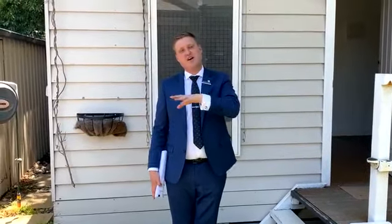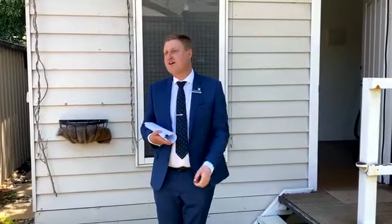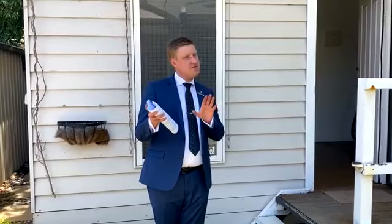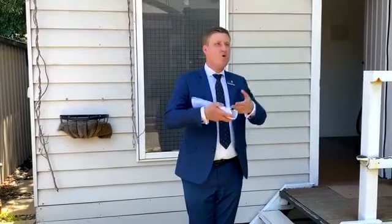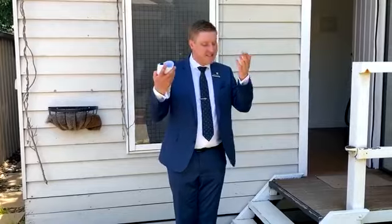And then it comes over to the other side, which is our living spaces. And you can see there you've got a great formal lounge, you've got a great informal dining area. You've got a couple of fireplaces, very decorative, which is absolutely gorgeous with the pressed steel. And you've got a very functional kitchen, laundry, additional toilet, and it's all there, all packaged up as a great family home. And then you get out the back, this is the exciting part.